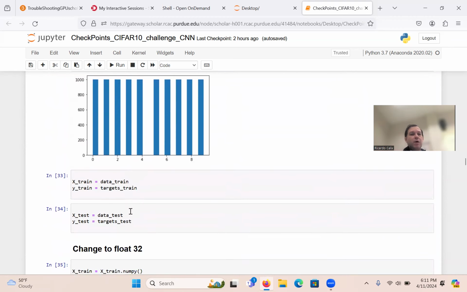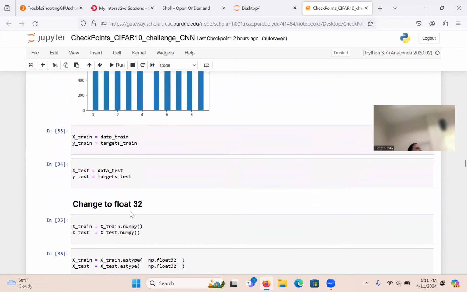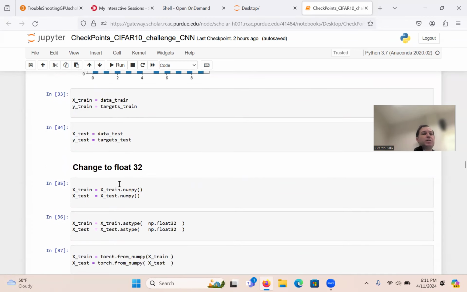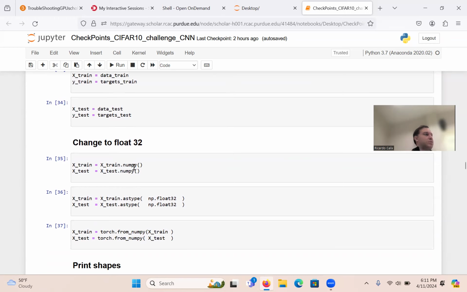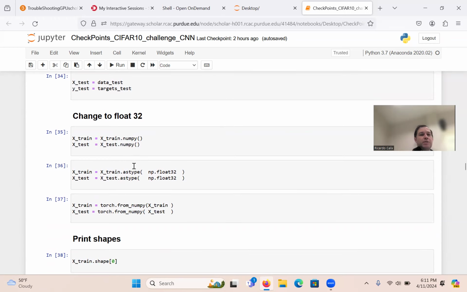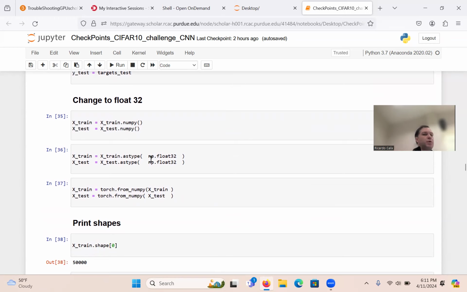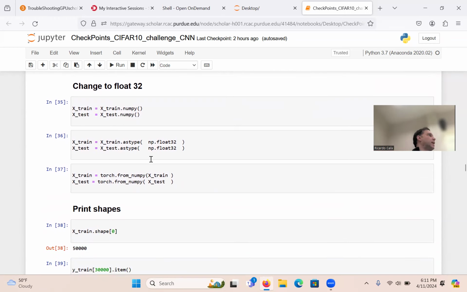Well, that's the same. Now here, I did try this. In the past, I always converted my data from float 64 to float 32, so I thought maybe the error is some kind of memory issue. You can see all I did is take the tensors, convert them to NumPy, change them to float 32, and convert them back to Torch. I'm sure you can do this in Torch, but this is how I've always done it. I was hoping it might be a memory error, but it didn't change the performance, so it's not really the solution.